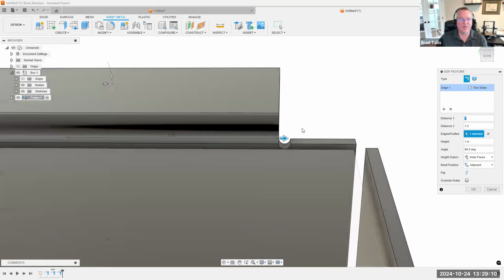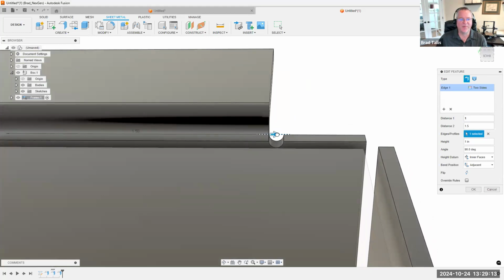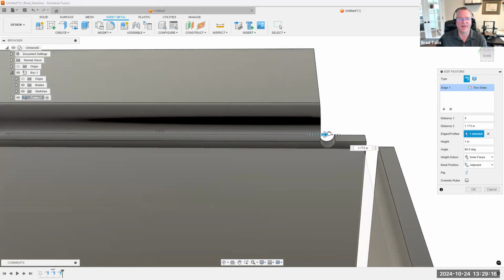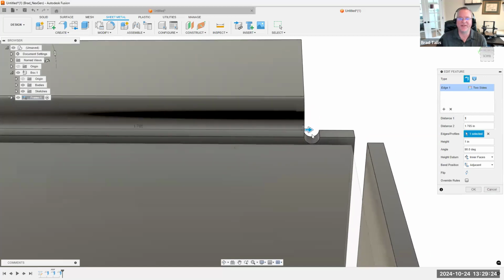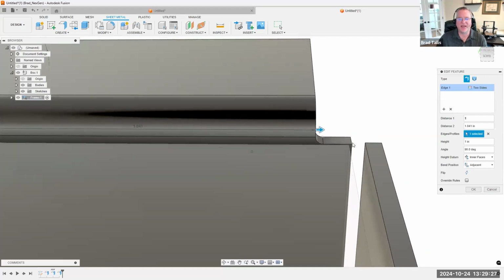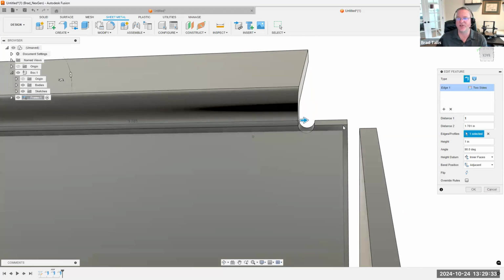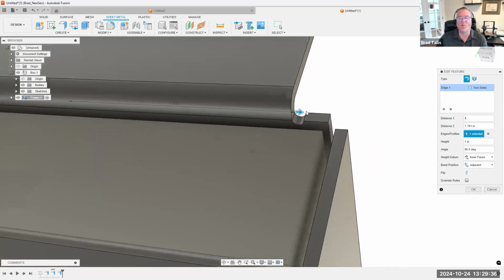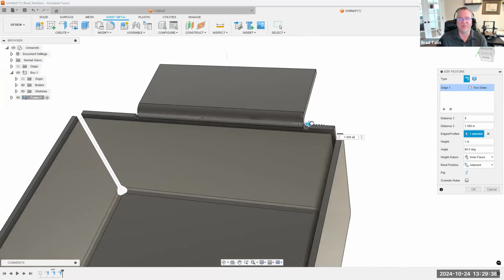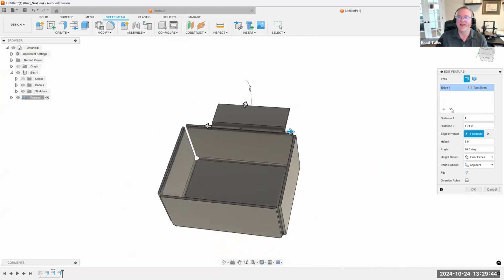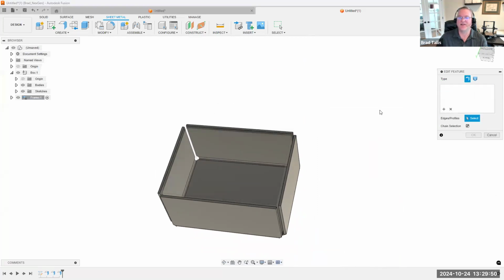Let me really quickly show you what one of the options was, remnant. So watch what happens when I keep dragging to the right. Notice how that disappeared and now it reappeared and then it disappears. So that's that bend relief remnant. If this bend relief gets too close to the edge, it's not going to leave that little bit of material because that might not punch very good or something like that, for example. So that was that one option when we were setting up the rule, which is what is that remnant distance. So, okay. So that was full edge, symmetric, and then two sides.